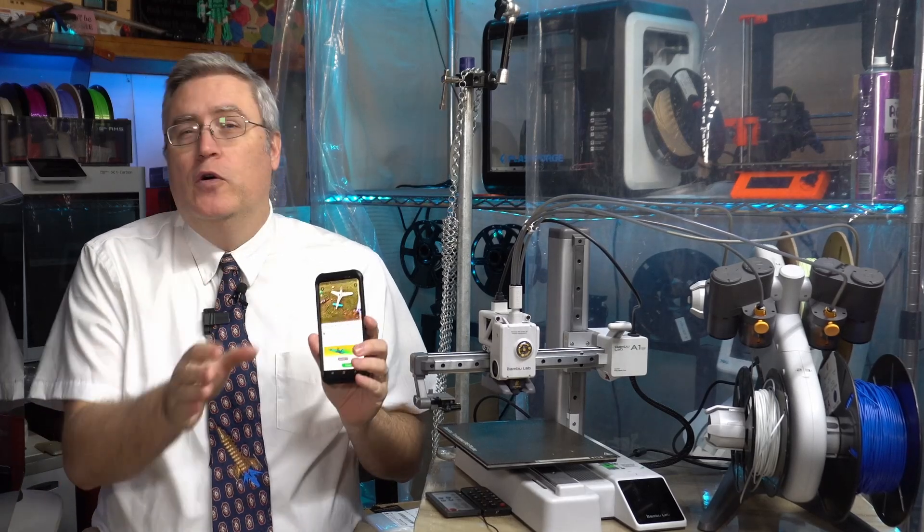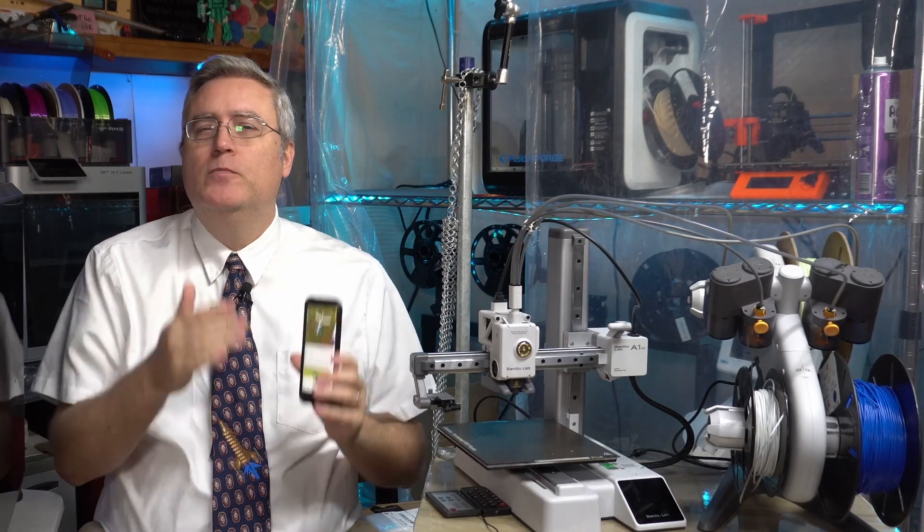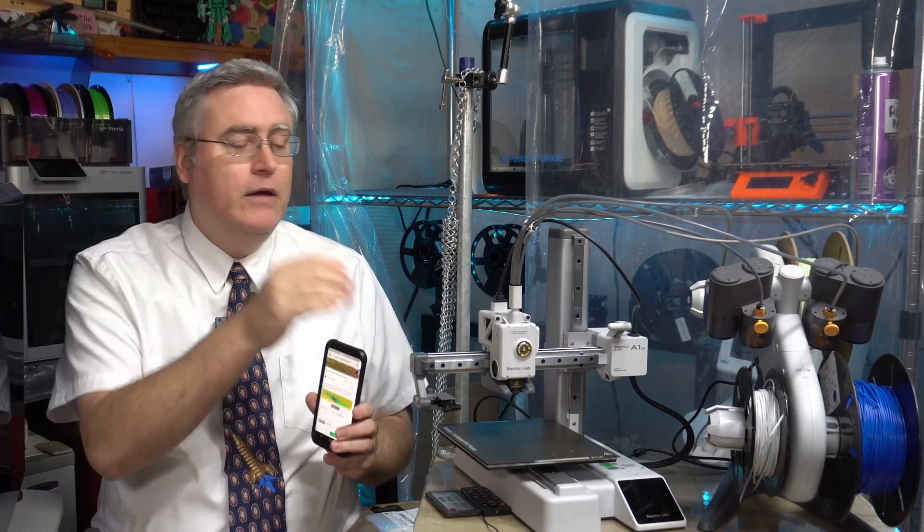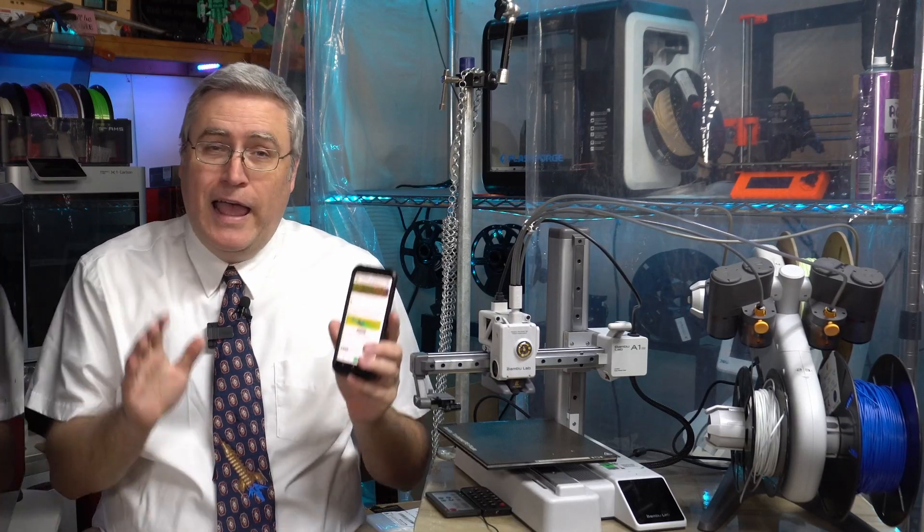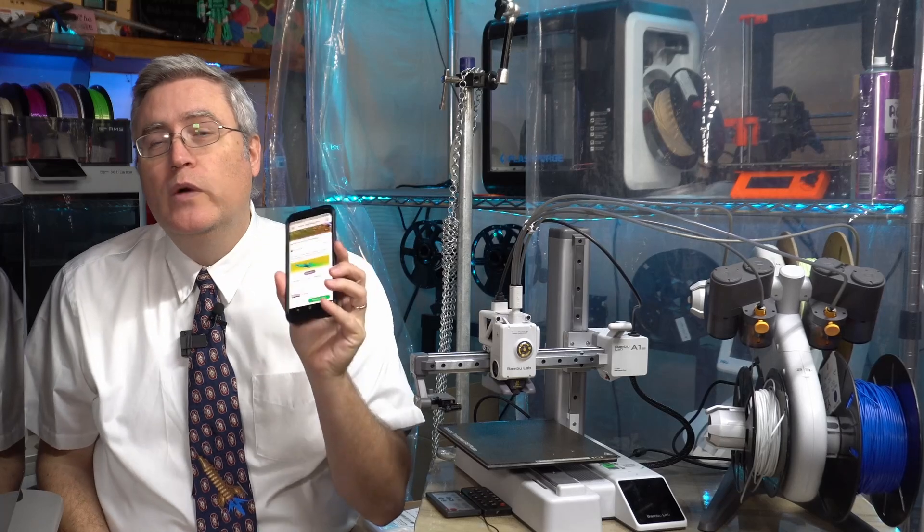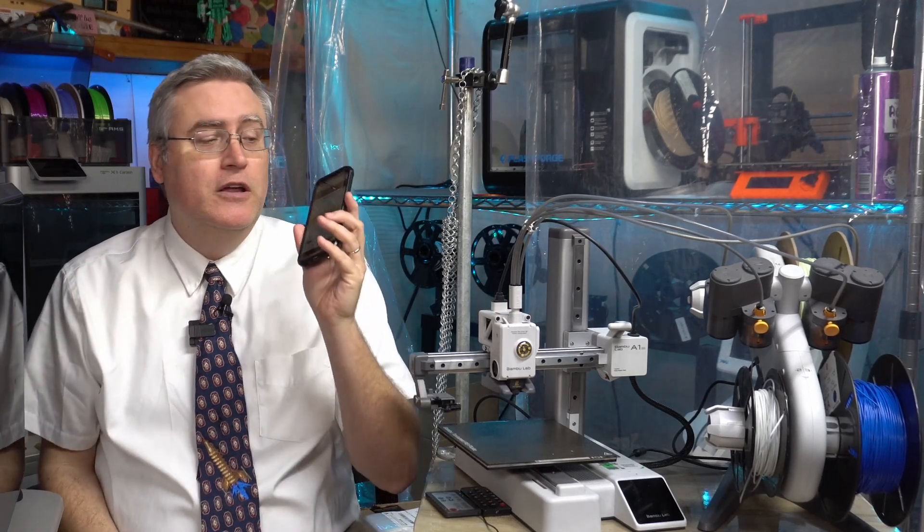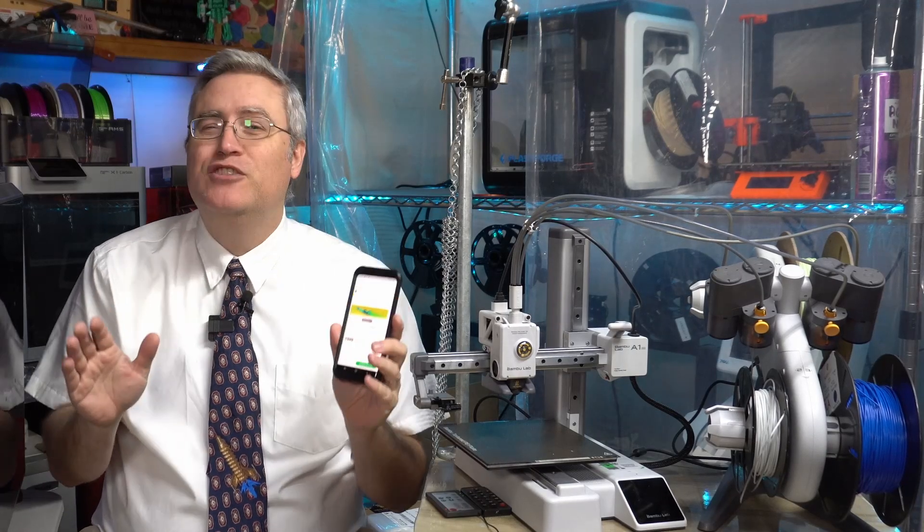Once you have it set up, there's an app on your phone or an app on your computer. But I want to talk about the app on the phone because it does have a library of 3D prints that you can just choose one from there and print it. Now its library isn't as focused or as easy to use as the Toybox, but part of that is because its library of files is being added to by the community. And anybody who wants to can add a file to Maker World, upload the 3MF files that will tell the 3D printer how to work and it will be available for you to use on your 3D printer. And that I think is super exciting. You don't even need to have a slicer or an app on your computer. You can 3D print directly from your phone and that makes it just so much easier to use.